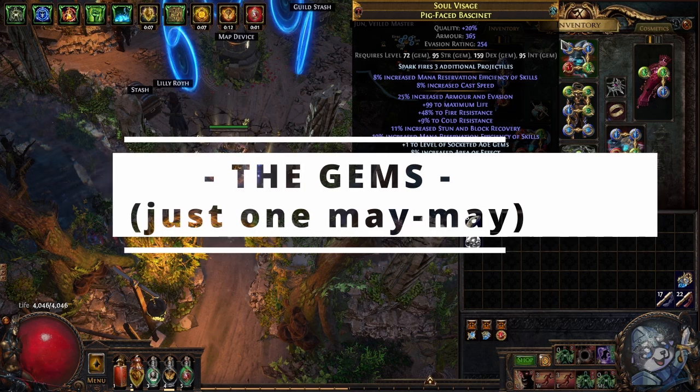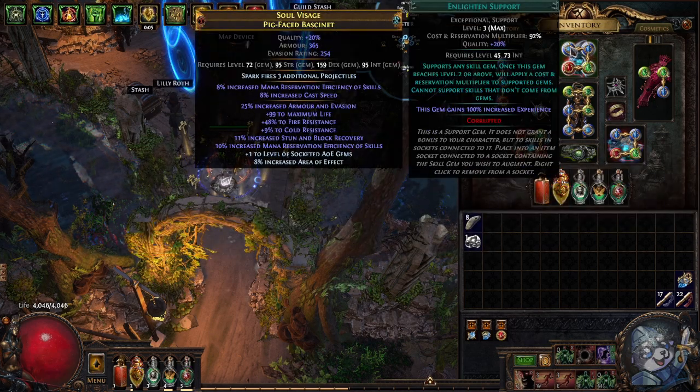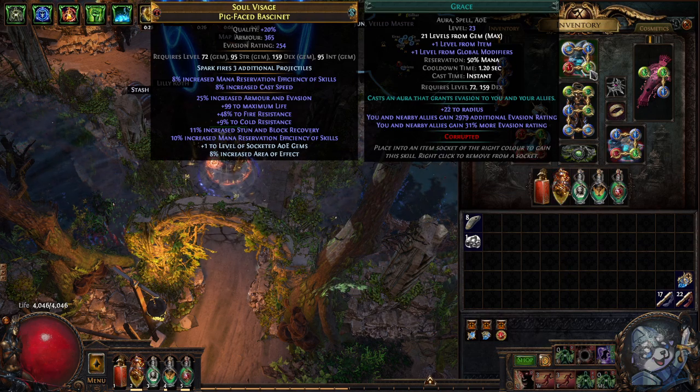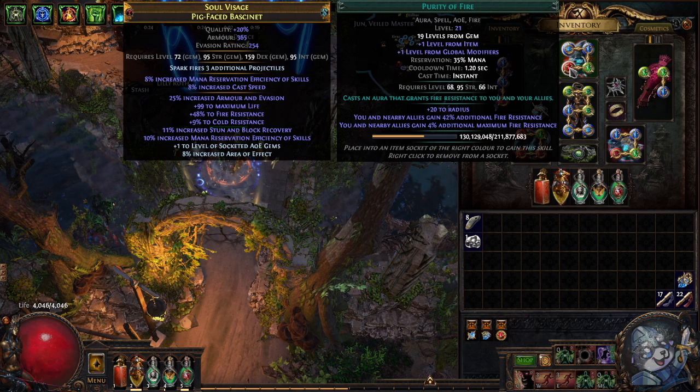Let's start at the top at the helm, the auras. Enlightened Support. I want to have an Enlightened 4 here, which will open up some opportunities for me. Divergent Malevolence speaks for itself. Grace, and of course, Purity of Fire.